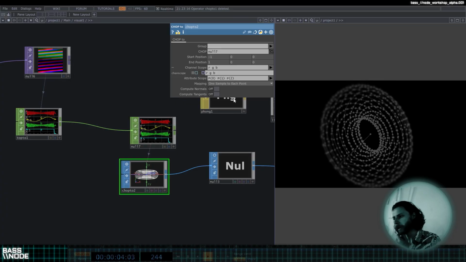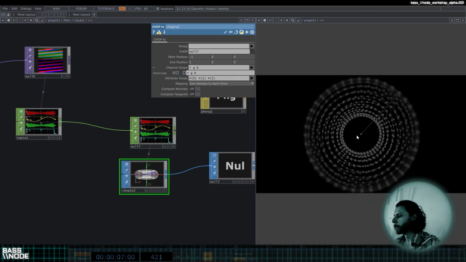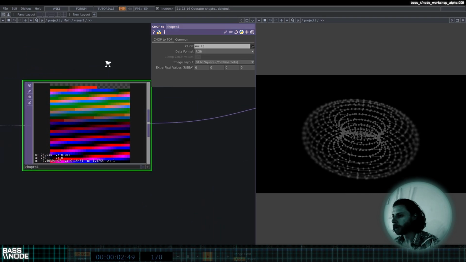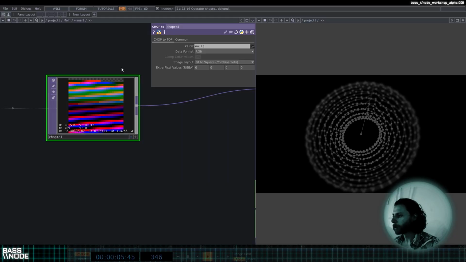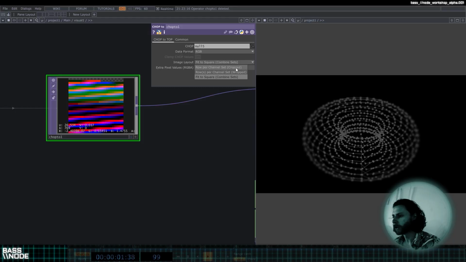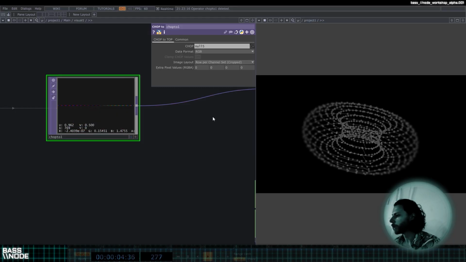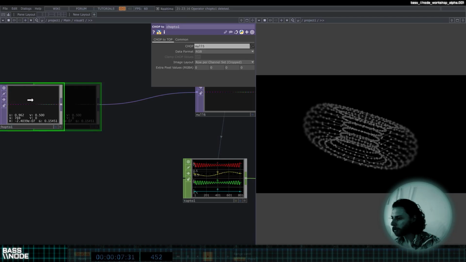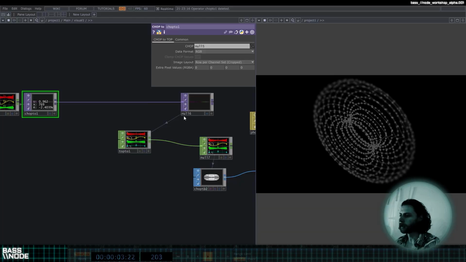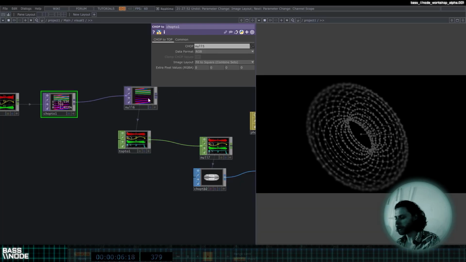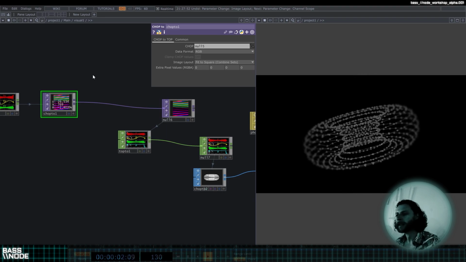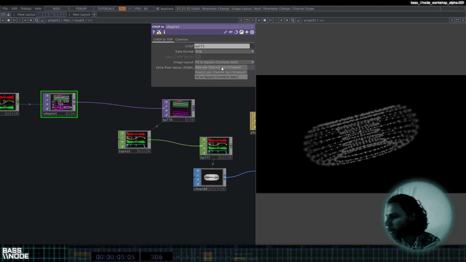The one issue we have with this structure now is this middle point here. And that's because of these transparent pixels in this top over here. So the easiest way to fix this for us is just to change this back to rows per channel set cropped. It's harder to see what's going on in our top when it's like this, but we don't have that issue. And the other way you can do it is to add a crop. Piquetta 12, a TouchDesigner legend, has taught me how to do it once, where it's perfect, but I can't remember how to do that. So we're just gonna keep it to rows per channel set.